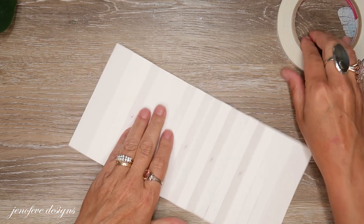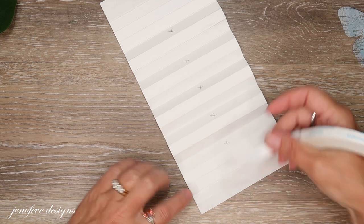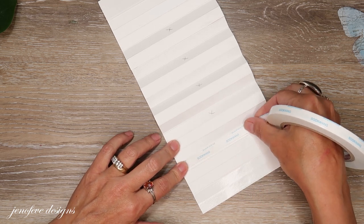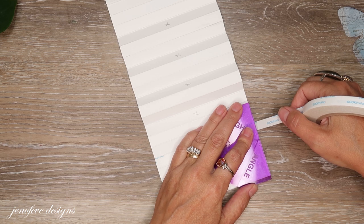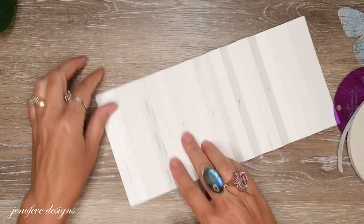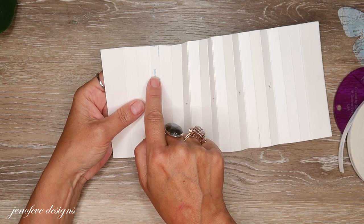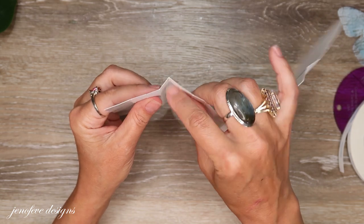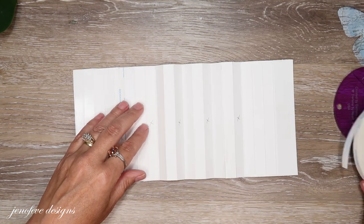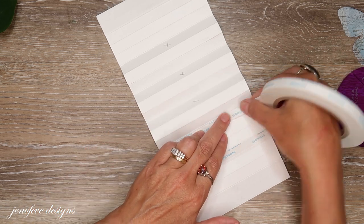And then we're gonna put adhesive. I'm going to use my 3/8 inch, and the one that we've got an X on, so you skip adhesive, you skip two, and then we want to put adhesive, and we're going to put the adhesive towards the top of the score. So, I don't know how well you can see that. So, 1 inch piece, we skipped two, and then we put adhesive, not close to this score, but close to where it's gonna be the peak, right? So that's the peak, and that's where you want your adhesive to be. At least in my mind, that's where I want it to be. So everywhere we've marked an X, we wanna do that.